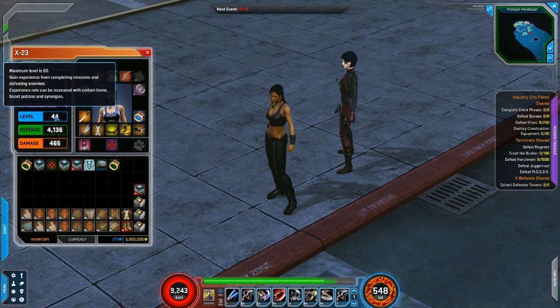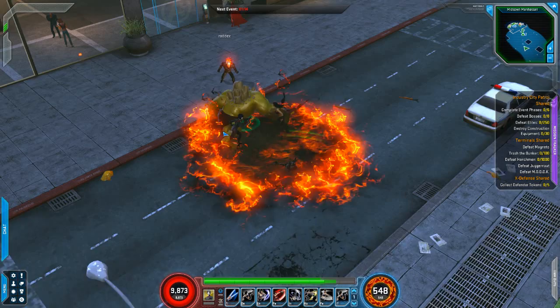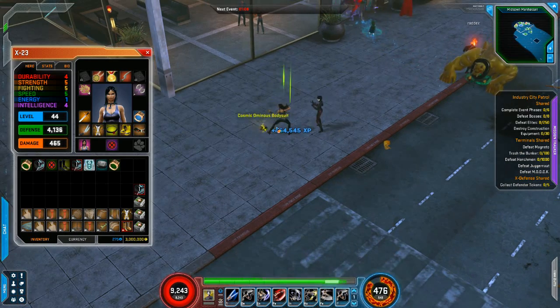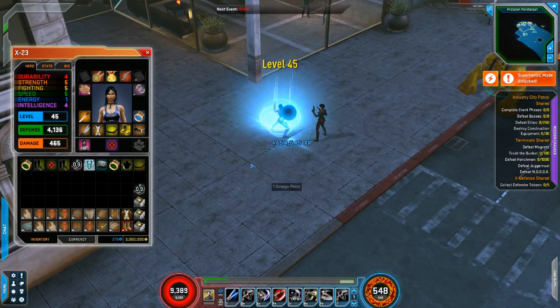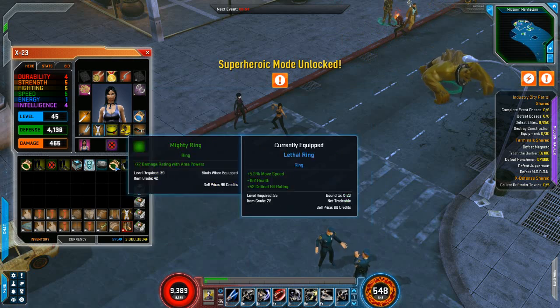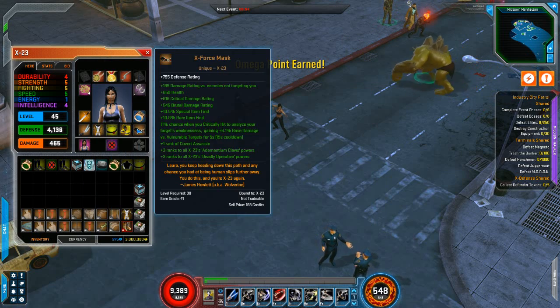She is level 44 now, and we've been leveling up literally every couple minutes, it seems like, because of all of our Midtown Madness chests. As you can see, stuff is dropping everywhere, and we're getting all kinds of bonuses. And we actually made it up to level 45 already. So, you can see we've got quite a few items for her already.